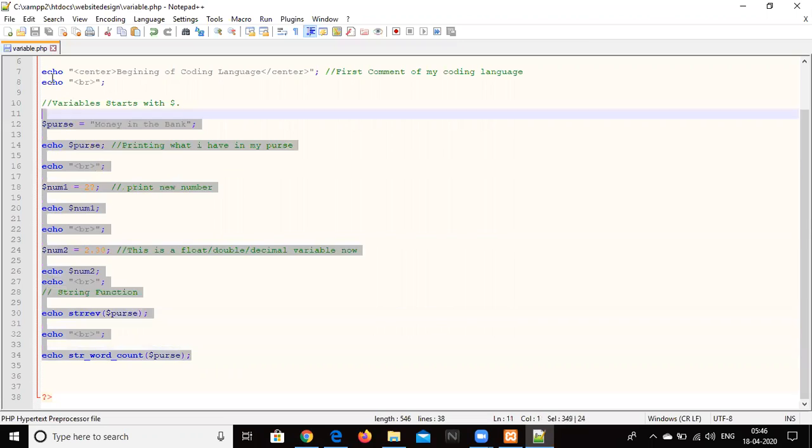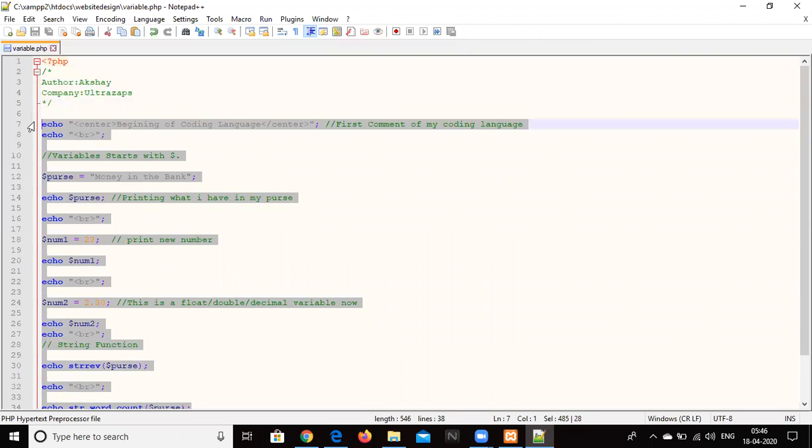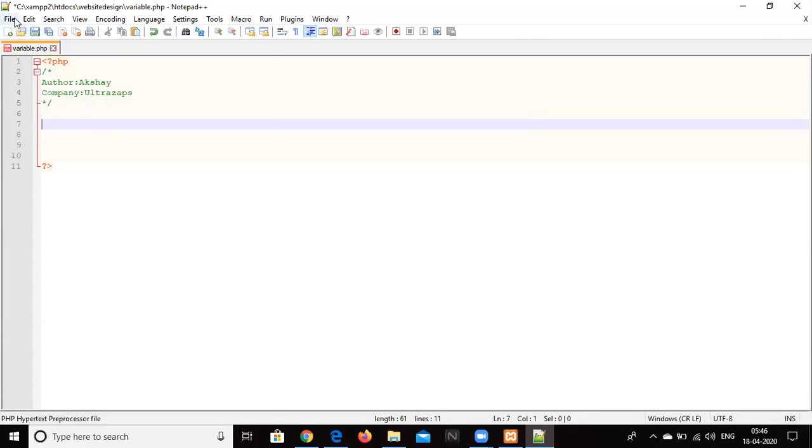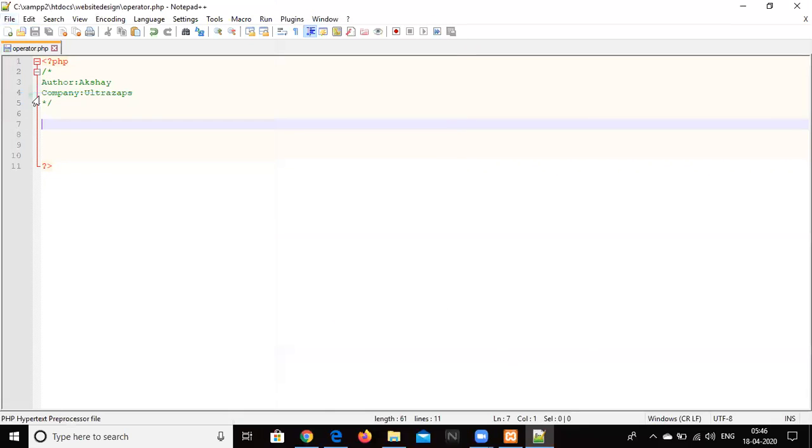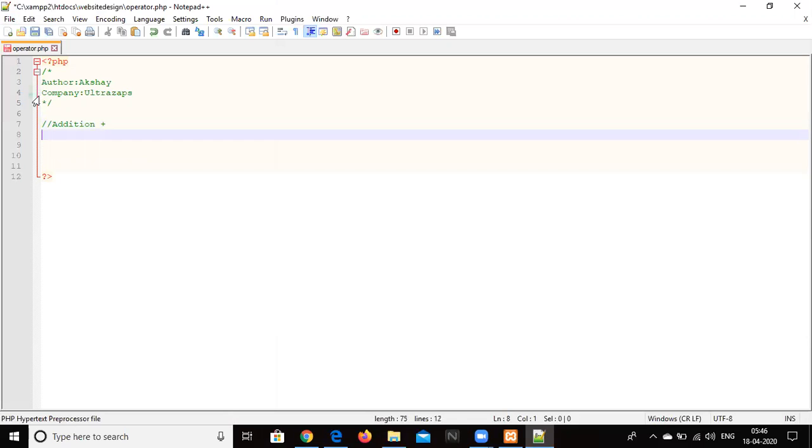So we go with the second part, which is operator.php. Operators are the same as in maths. How there are addition and subtraction. So the same, there is addition, which we show by the plus sign.